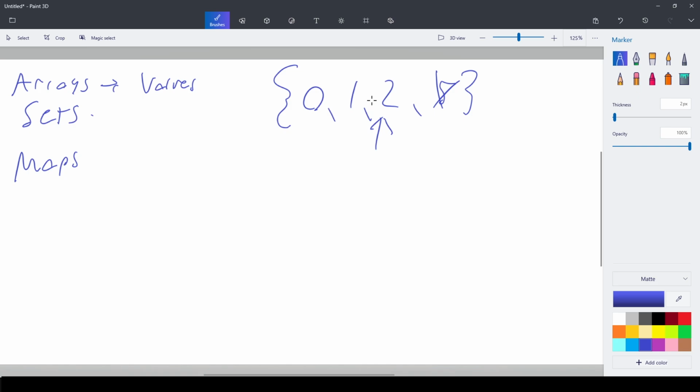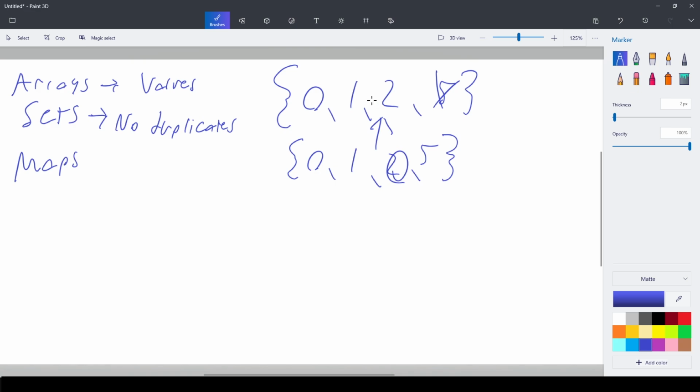And then with sets, the only difference is sets cannot have duplicates. So no duplicates. If we had this same set, and I tried to add in the number 2, it just wouldn't do anything, because it checks, okay, there's the number 2 already, I'm not adding it in because it already exists.